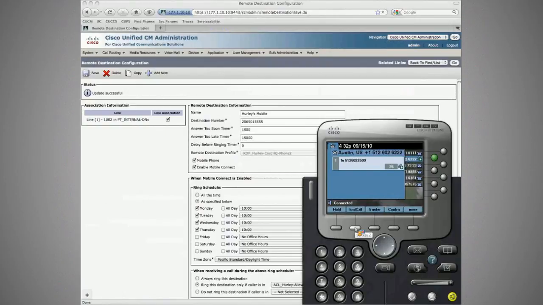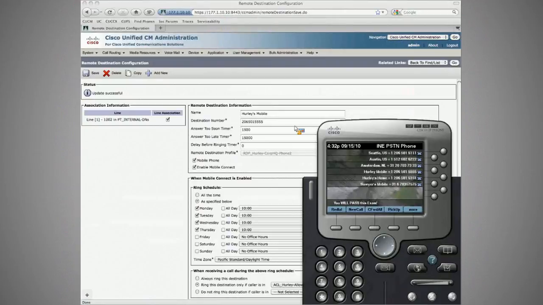It said it didn't recognize it. Could have been my client. 206501555, and it hung up the call.